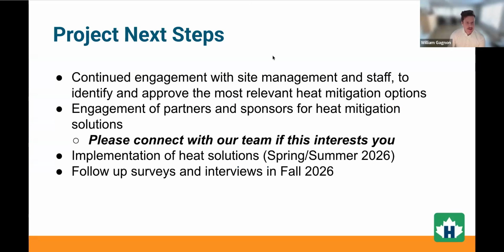So our next steps here is our continued engagement with site management and staff. We want to identify which solutions make the most sense, which could we try, where we want to try as many heat mitigation solutions as possible. We want to make sure that we have some control rooms as well to really see their performance. Some of those mitigation solutions, we will see a reduction probably in indoor temperature, while some of those we might not see a reduction in indoor temperature, but we might see a reduction in perceived indoor temperature.